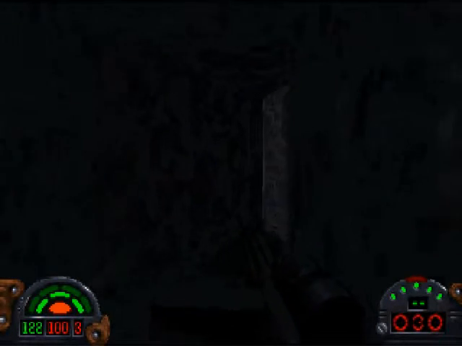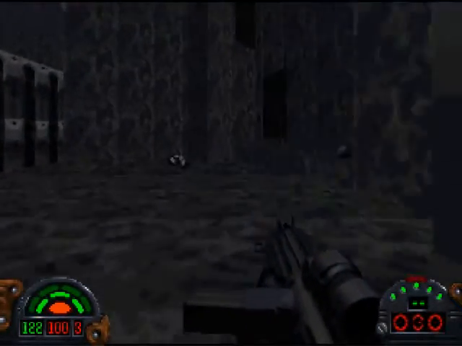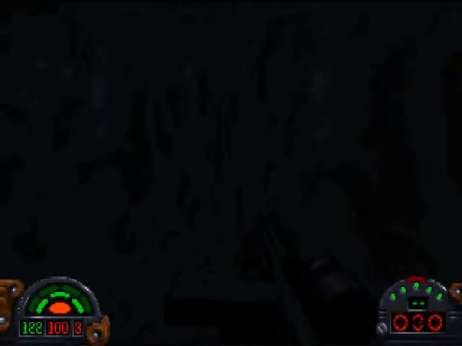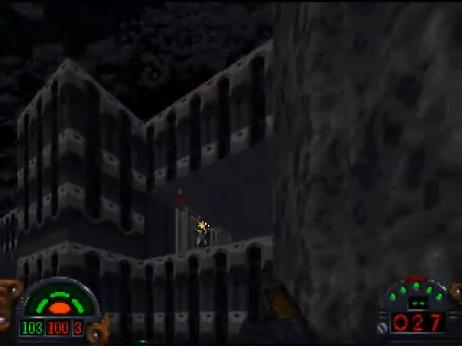It's a little bit hard to see in here. Alright, hang on. No? Okay. Not really sure what the purpose of that area is. Unless I'm missing something? It might just be a cave in the wall. Just for... yeah. Alright. Well. Ah!